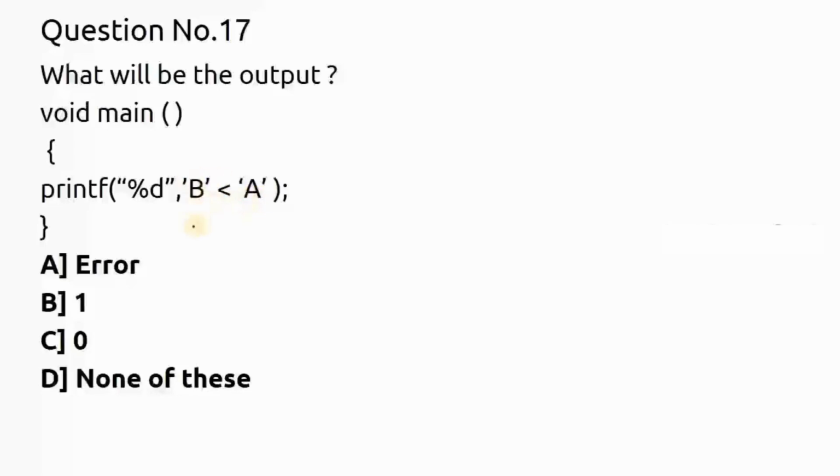The ASCII value of B is 66, the ASCII value of A is 65. So 66 is less than 65. Is it true or false? Definitely it's false. That's why it will take the value 0. If it is true, it will take the value 1. So %d takes the value 0. The answer is C. If this is true, it will take the value as 1. So like this it will consider it, and it is no more an error. So the answer is C.